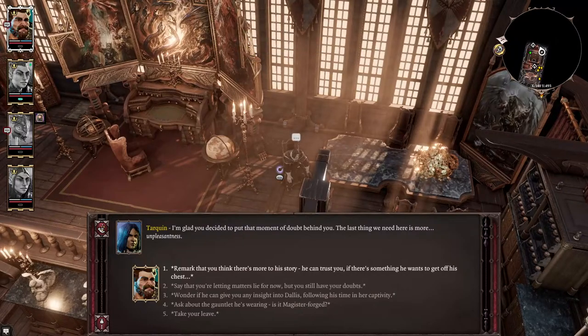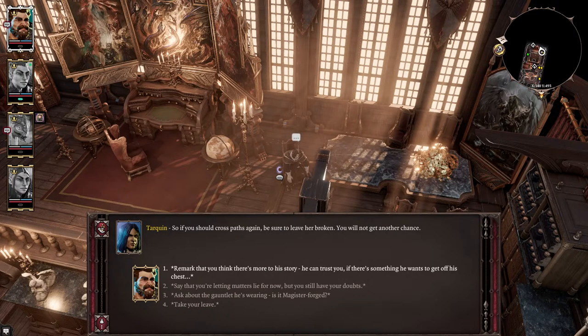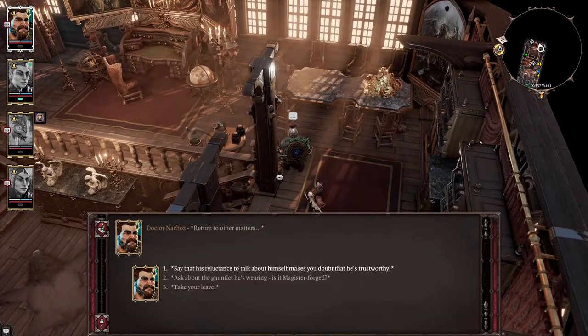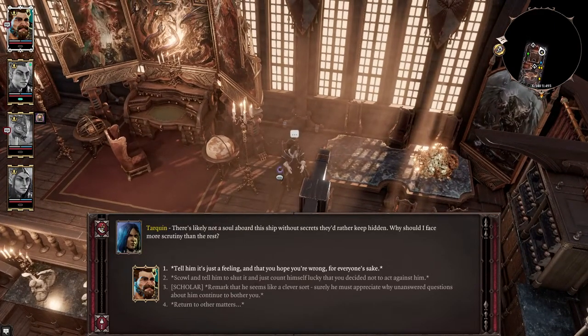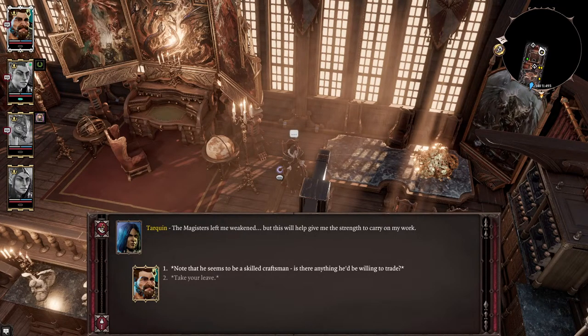I'm glad you decided to put that moment of doubt behind you. The last thing we need here is more unpleasantness. I must admit, if you should cross paths again, be sure to leave her broken. We're barely acquainted. Why should I tell you anything personal? A flicker of hesitation. You're most persistent. Perhaps our paths will pit us both against the Hammer. We will see. There's likely not a soul aboard this ship without secrets they'd rather keep hidden. Why should I face more scrutiny than the rest? Well, pardon me if I don't put too much stock in you. No! The Magister's left me weakened. But this will help give me the strength to carry on my work.